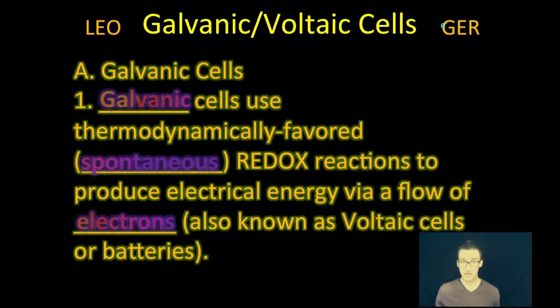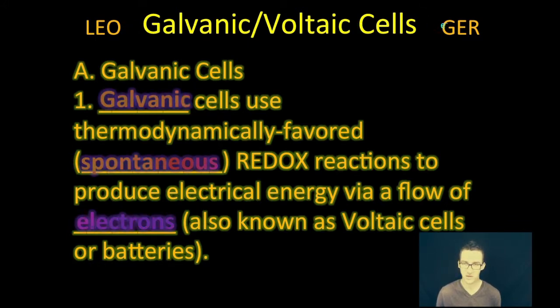All right, so essentially, galvanic cells are just thermodynamically favored redox reactions, and that's some pretty high level vocabulary, especially since we haven't talked thermodynamics yet, but just recognize that it's a spontaneous reaction. It's something that's going to happen on its own, and just be aware that the AP graders are really looking for the use of this thermodynamically favored terminology, and so you should use that on any free response question, but recognize that it means the same thing as spontaneous, that it's a reaction that's going to happen on its own.